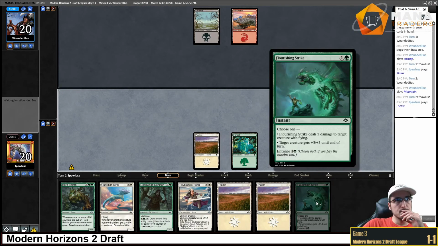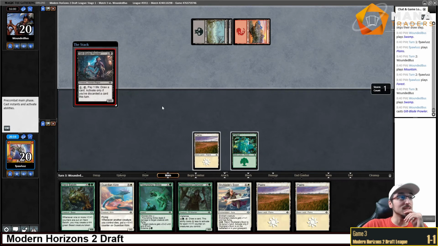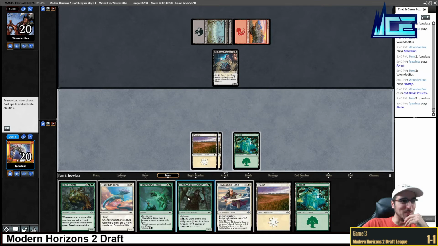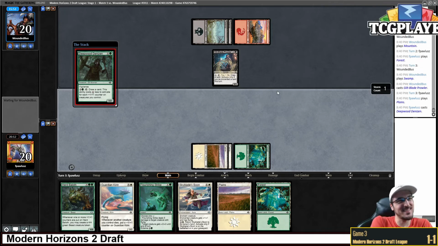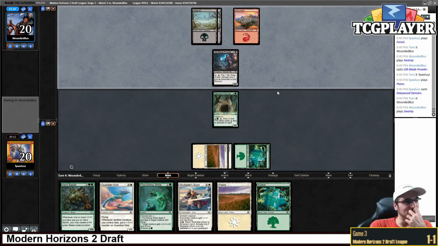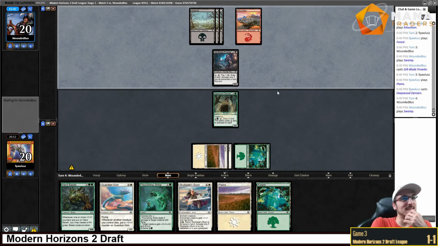Okay. Please play a flyer. Please, please, please. That doesn't fly, damn it. Oh, we can combo kill that. That's hilarious, actually. That is really funny that we can combo kill any of my opponent's creatures. That's kind of awesome.